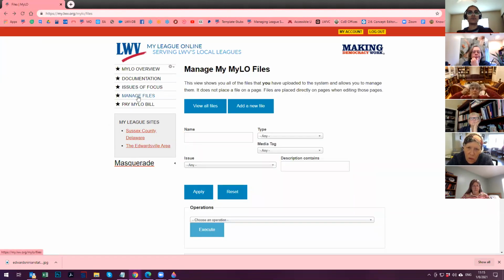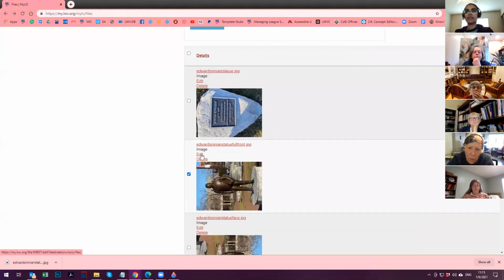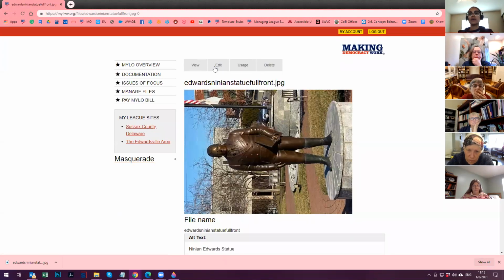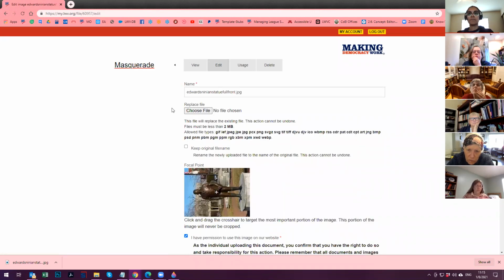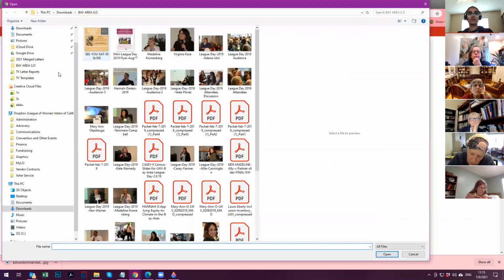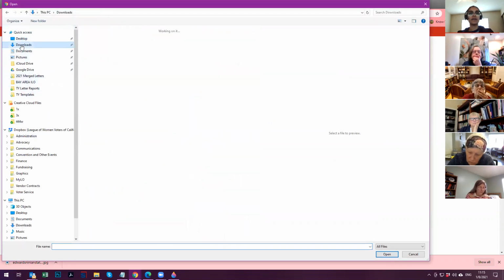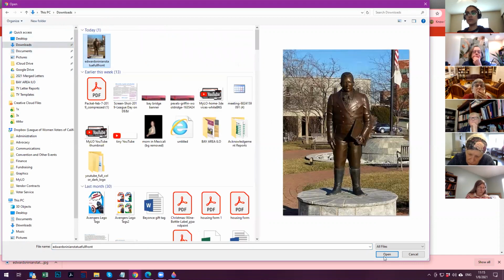All I did to get here was click on Manage Files, and then I'm clicking on the image so I can get to edit that. This is going to allow me to replace the file, so I don't have to upload a new image entirely. I can just replace the current one.